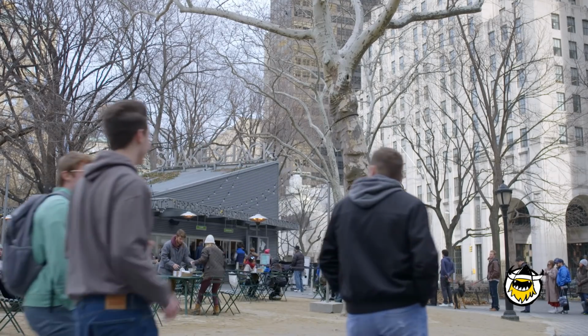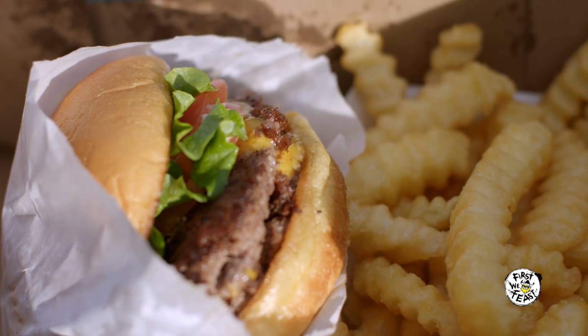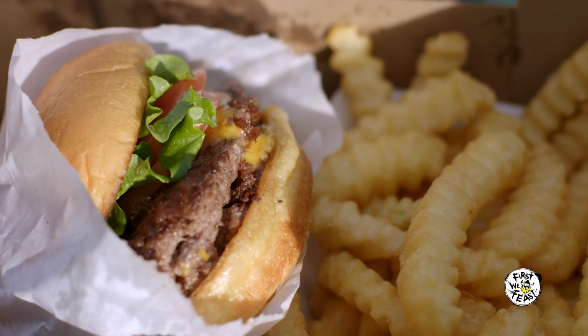What do you think the major differences are? I went to Shake Shack early on. It was just one of the best burgers I had ever had because it was in between a sit-down restaurant, bleed all over the place burger and a fast food burger. Dude, let's get to cooking, man. Let's see this Double Shack.